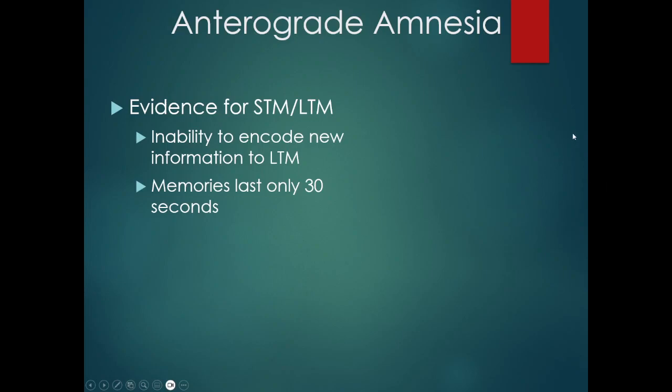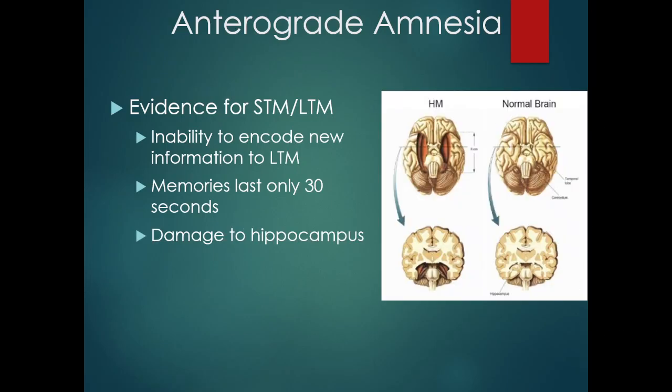By the way, if you've ever seen Adam Sandler and Drew Barrymore in 50 First Dates, is that the correct number? I think it's 50 First Dates. Anyway, this is exactly the kind of amnesia she has. They claim she got it from a car accident, and that's not typically how you get anterograde amnesia. You get anterograde amnesia from damage to the hippocampus, which is deep in the brain.